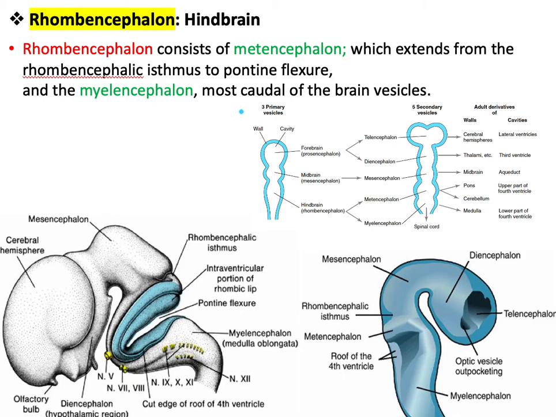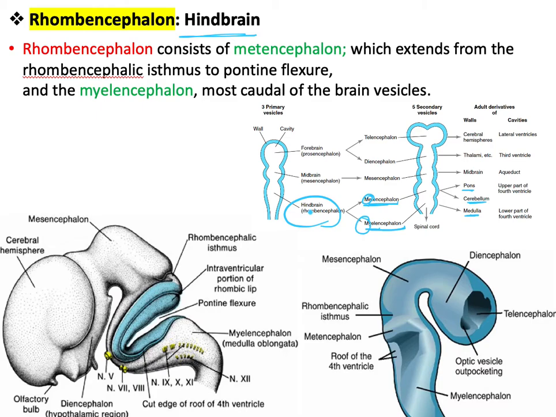To the last part of the brainstem, which is the rhomboencephalon or the hindbrain, that gives the origin of, as you see here, the pons, cerebellum, and medulla oblongata, through, of course, the secondary vesicles, the metencephalon and myelencephalon. Metencephalon and myelencephalon, M. Remember that. So, where is the rhomboencephalon or the hindbrain?